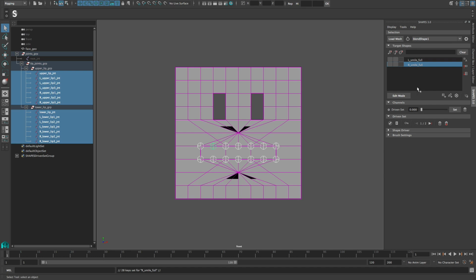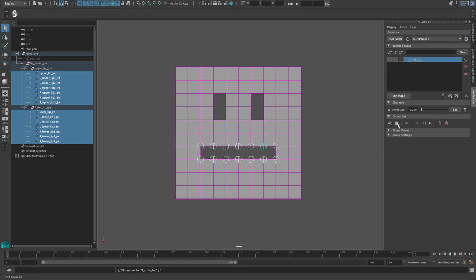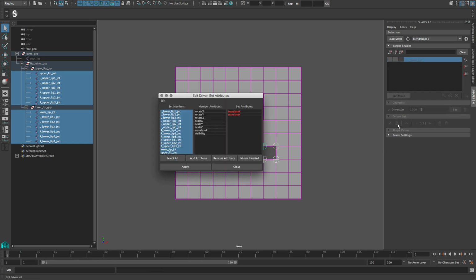And in this particular case, it also doesn't help to fix the attribute properties afterwards. This is due to how Maya set-driven keys work in the background. But as we've seen before, it's always best to set the attributes before the driven set gets mirrored. To correctly mirror the set, we first delete the faulty right side and then open the Edit Driven Set Attributes window for the left pose.